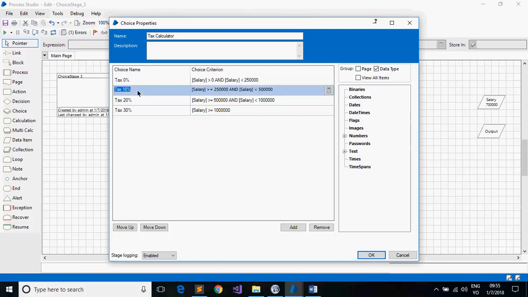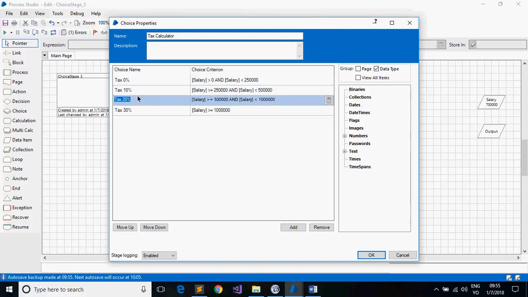So by doing this, I am saving a lot of time for my program to be run, and this way I am increasing my performance. Okay, so this is the reason, always try to increase your performance.